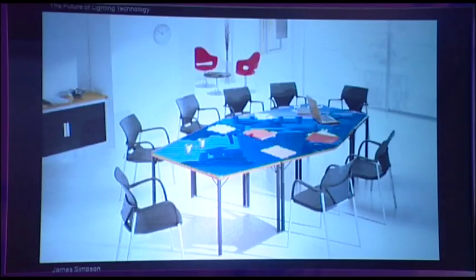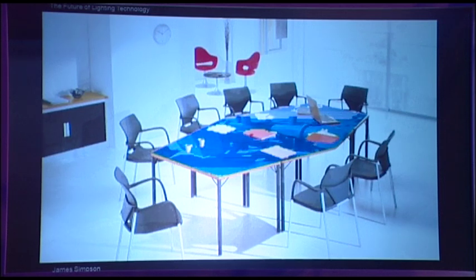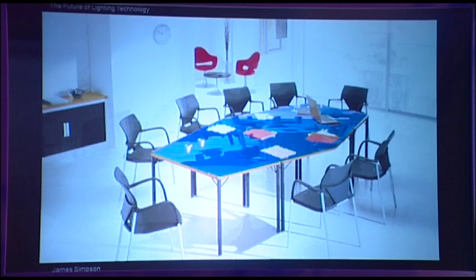So the production manager turns to his CAD assistant and says, right, can we see the drawing, please? Now, gone are the days when you have a large piece of paper. Now we have a look at it on the table. The table converts into a touchscreen with a TV screen built over the entire thing. This means that people can touch and play and have a look at models just with their fingers. So the designer, or the director, grabs a bit of set in question, it highlights, and he drags it to where it should be on his CAD plan.